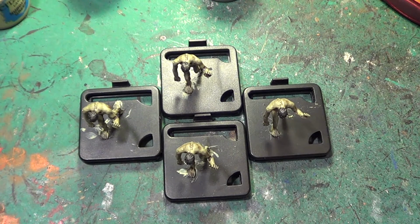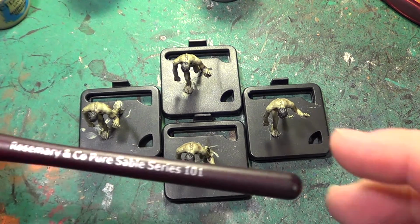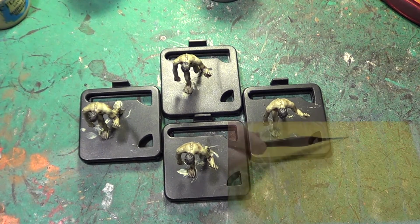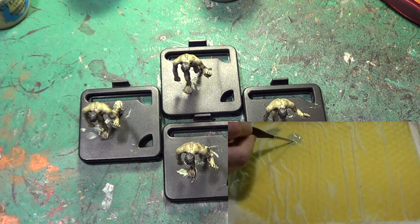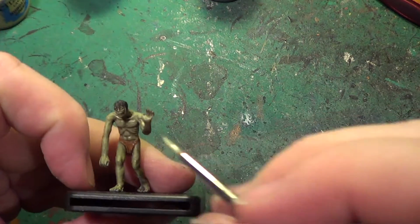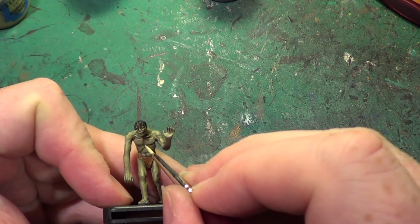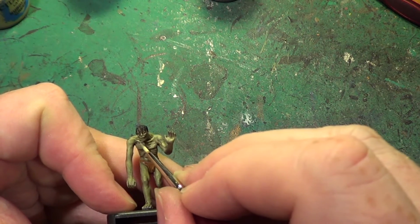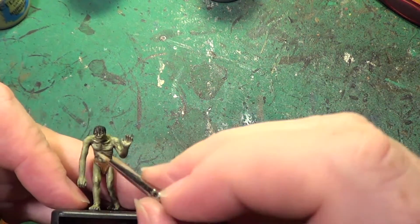So let's get our proper painting brush, and the one I'm using today is one of my new Rosemary & Co ones, and it's a size 0. So I'm just going to rinse it out a little bit and get some paint on it. And move these out of the way. We're only going to be concentrating on one of these models for the video. So let's make a start, shall we? And we're just going over the highlights of this mini. In fact, we need a little bit of water in this because it's going on a little bit thick. There we go. That's better.